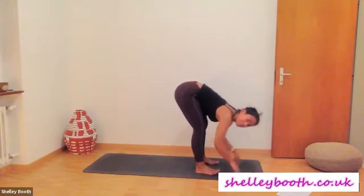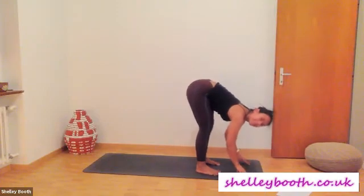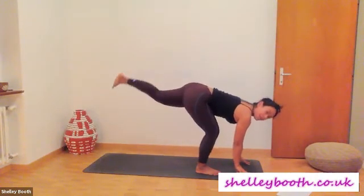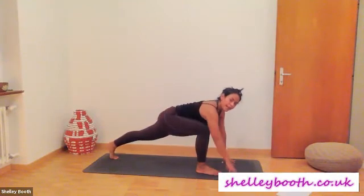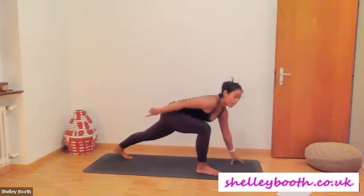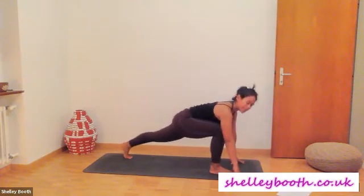And let's begin to build on our ladder flow. I hope you're as excited as I am. From here, step your left foot all the way to the back of the mat. Keep your fingertips down and even wiggle your left foot further back. So the left heel is on top of the ball of the foot and it's not going behind it, if you can see what I mean.